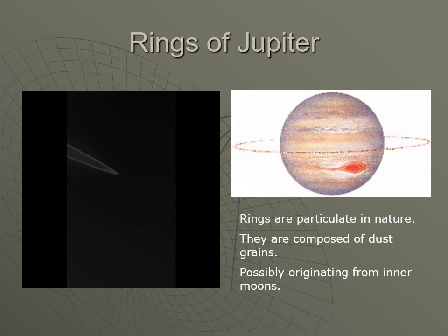I remember when this discovery was happening, I was in graduate school, and we had a big map of the solar system in the lab room. Some of the students decided that what we were going to do is take a pen and draw a ring around Jupiter, because the only planet that had rings marked on it was Saturn, because Saturn's rings stand out and you see them from Earth even with a tiny telescope. But now we have rings on Jupiter, even though they could not be seen from Earth.